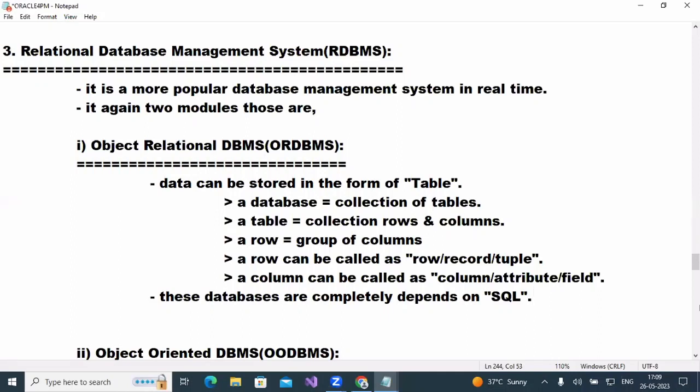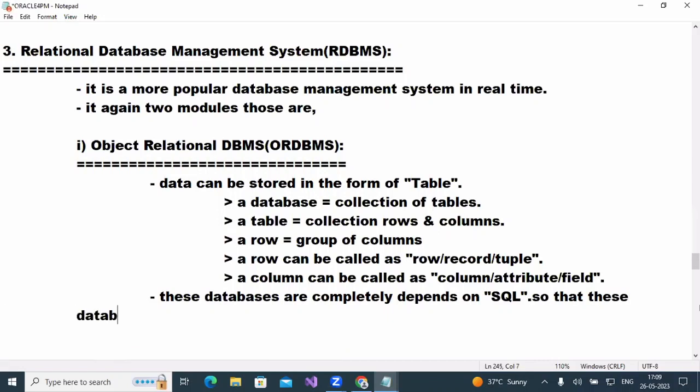Structured Query Language. So these databases are called SQL databases.